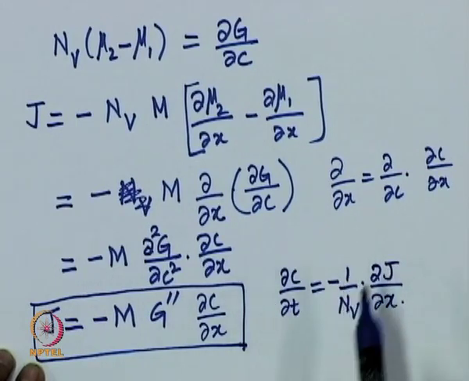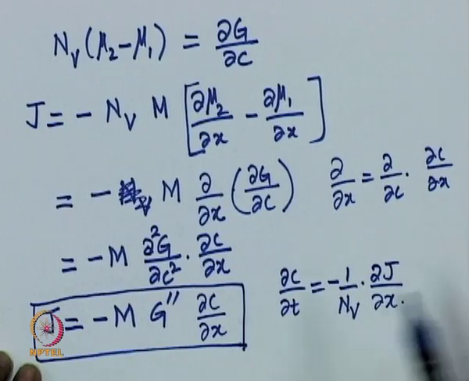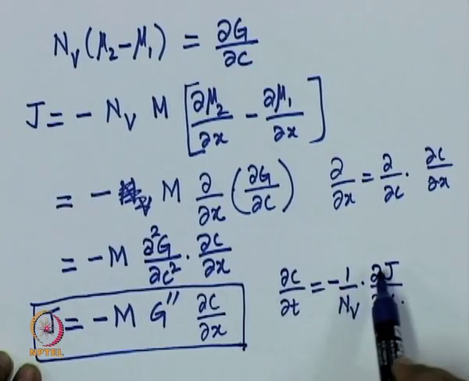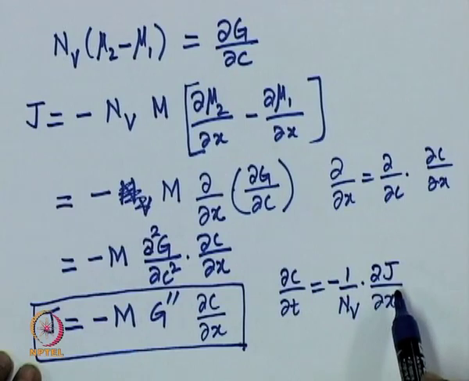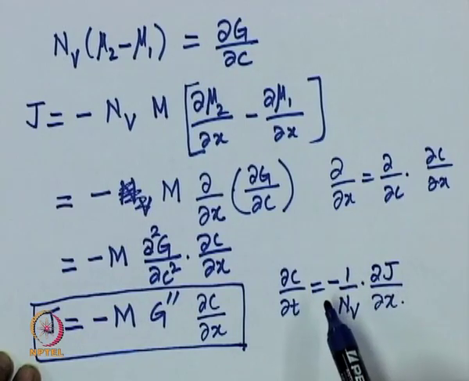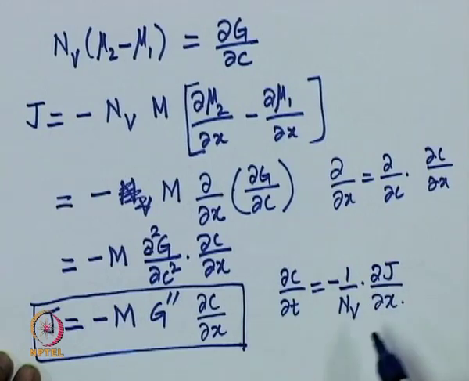Previously, when we were talking about composition, there were no N_V factors. This number of atoms per unit volume or per mole quantity, this N_V will always appear in this type of derivation. They do not appear in the usual Fick's law. The usual Fick's law says ∂c/∂t is minus ∂j/∂x, right. But this N_V is there because we are now discussing chemical potential, which was defined per atom. So, this N_V is going to keep appearing everywhere.